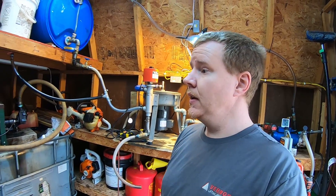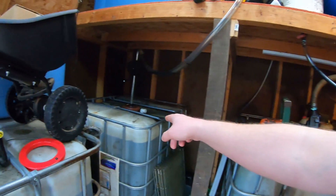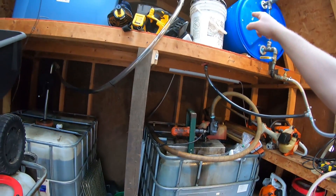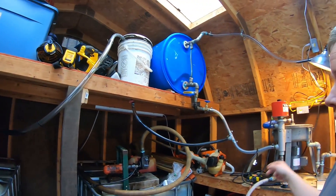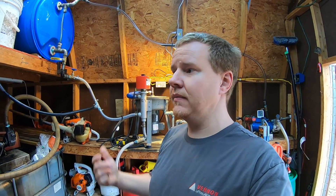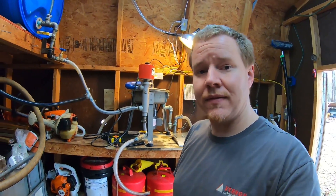I'm going to do it like I always do. I'll be using the tote in the back corner this time - pump five gallons up to the top, let it run through. First time we're going to run through with no heat, and then the second time we'll run through with heat. I'll get weights on both batches and we'll see what works best. Let's get started.